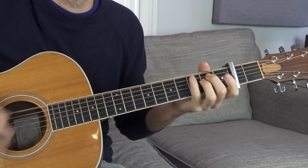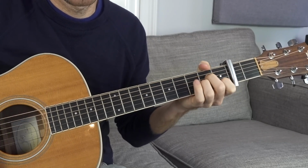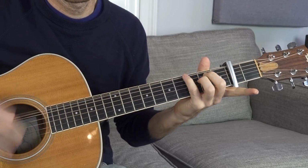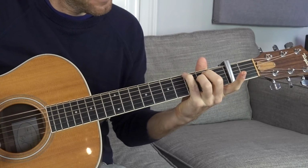That last thing I did there, right? It's kind of a transition from E minor back to A minor. One thing that you can do a lot of the time in any song that has an E minor to an A minor: use your pinky to get that third fret, that G note, to lead you back to A minor. And you can always end it on an A minor, right? So that's pretty much the whole song.